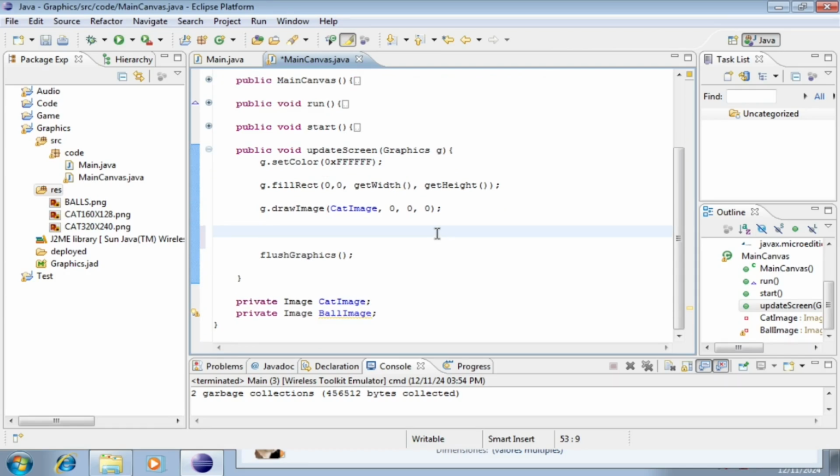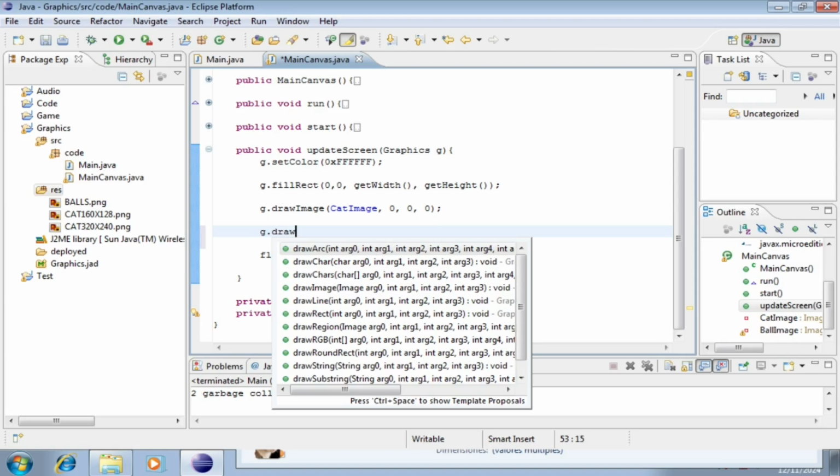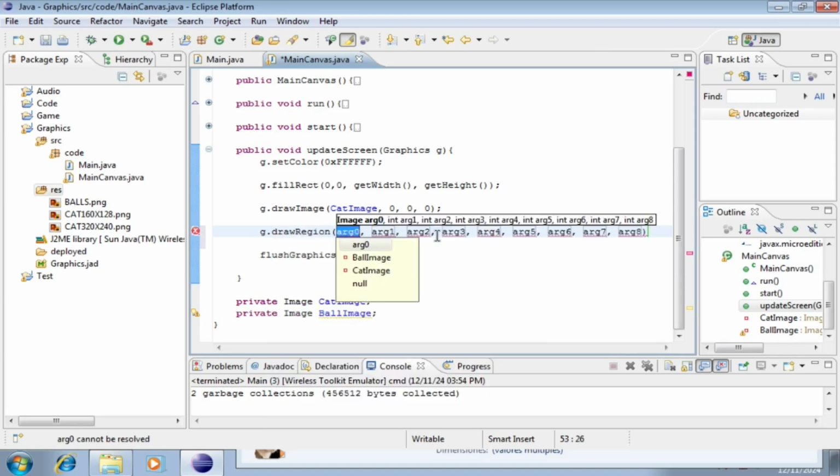So now if we want to actually draw a region of an image, just a small part of it, we can use g.drawRegion. And this takes quite a few arguments. So firstly, we've got our image, and then we've got our x coordinate in the image, right?